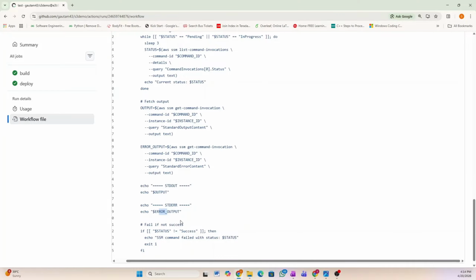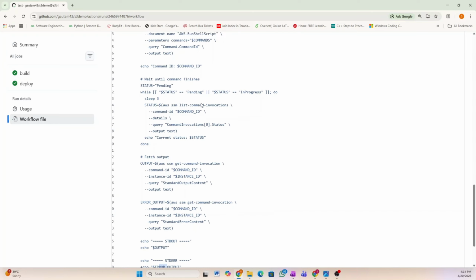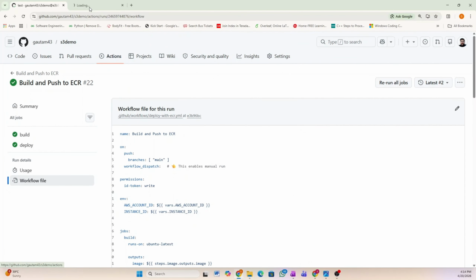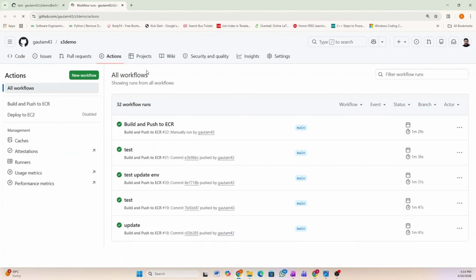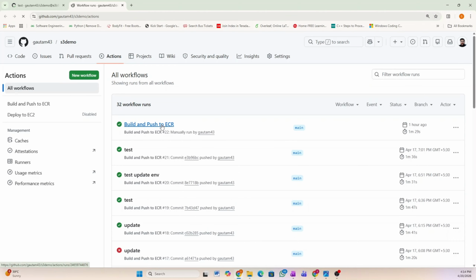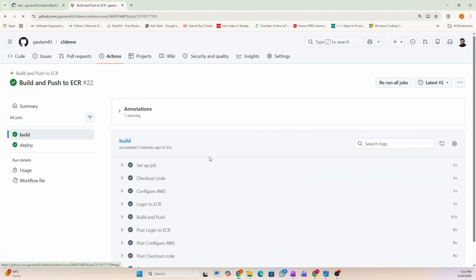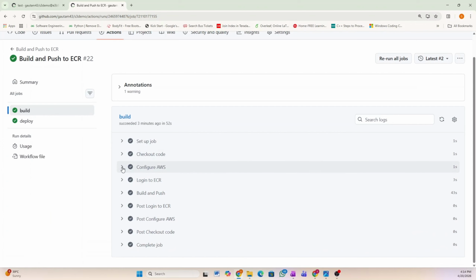But currently, if we see our pipeline, what is our pipeline status? I reran this 4 minutes ago, and if I show you, the build has succeeded.